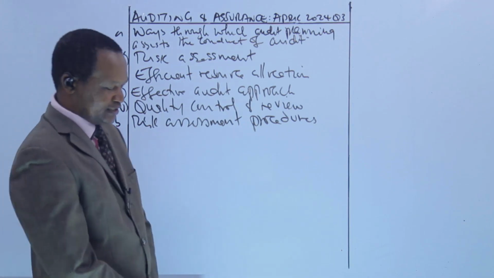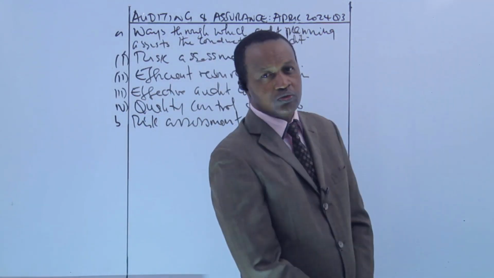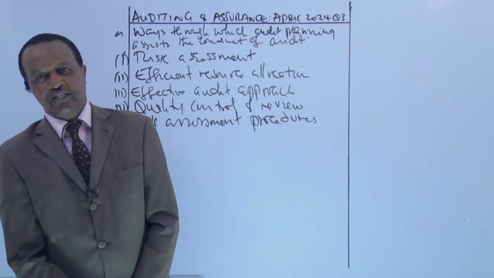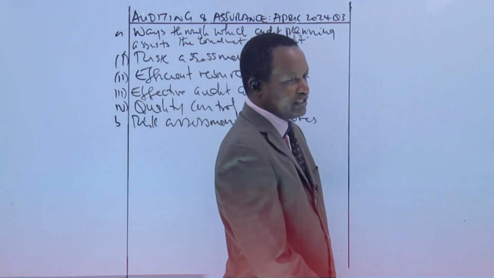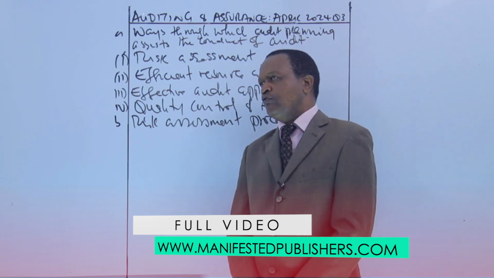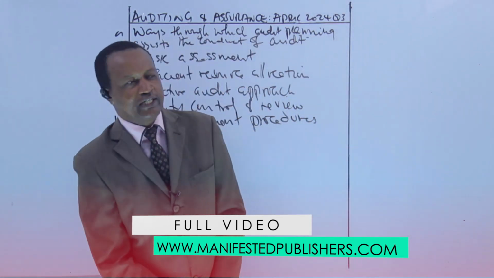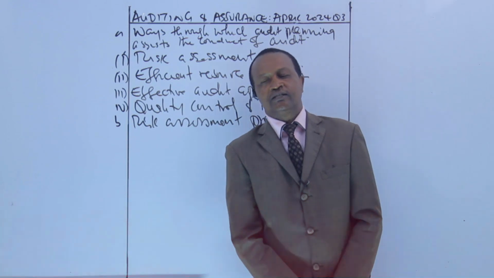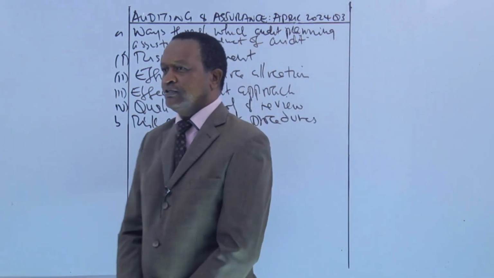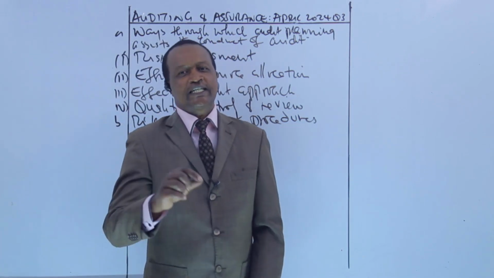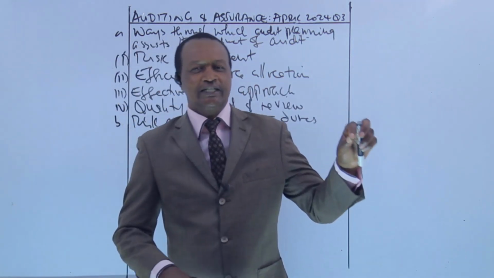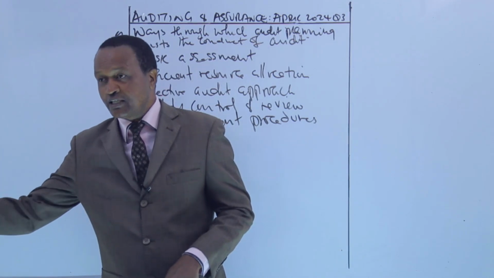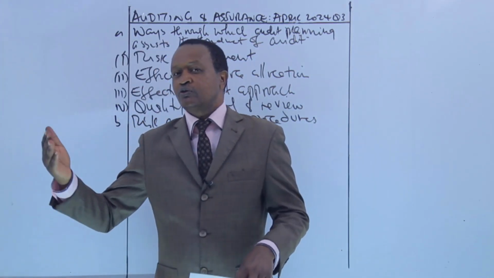So, candidates, risk assessment is a critical process where the auditor identifies and evaluates the potential risks of material misstatement in an organization's financial statements. And the risk assessment forms the foundation for designing and implementing effective audit procedures. Audit procedures, the ones that you are now mentioning, substantive, test of control. Do you understand?